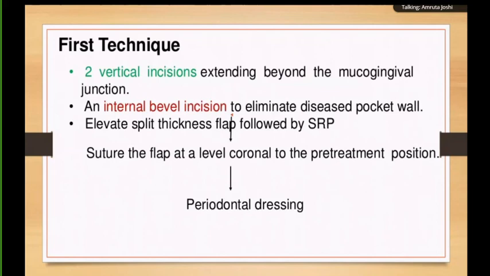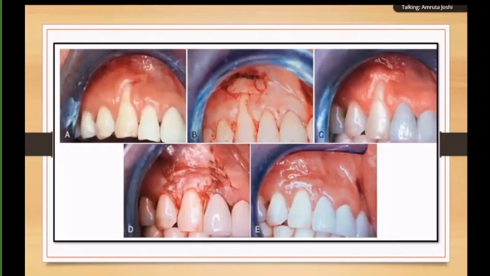Always remember, for any technique that you do, be it to increase the width of attached gingiva or root coverage, root planing and scaling is the first step. If I raise a flap and want to achieve root coverage, I cannot achieve it on a root that has calculus, irregularities, or infected cementum. I have to clean the root surface first. So scaling and root planing is always important. Let me show you the pictures.